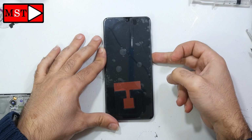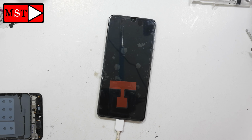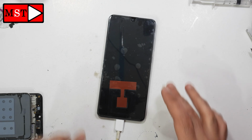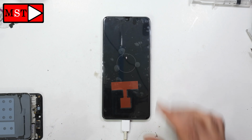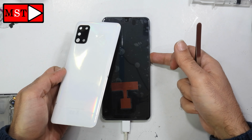Let's power the device on to check it. It needs to be charged. It was empty. Alright, it's charging. I need to test the screen to see if it's okay and working without any problem, and then I will continue with my job.